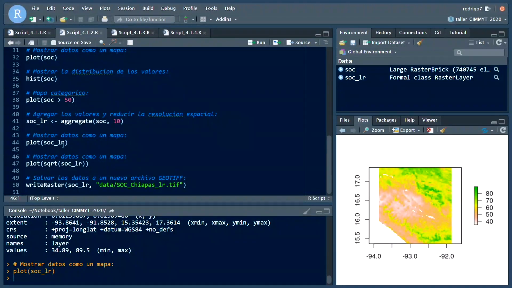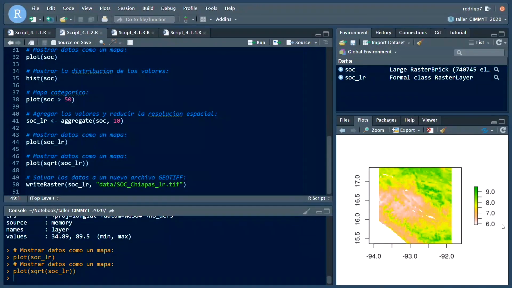And something else that I would like to demonstrate is that you can apply all the different functions, and they can be applied on one vector in R or over a number, or they can be applied on the raster, because R works with vectors, so it understands how to do it. For example, in this case, I'm calculating the square root of the values of each cell of this raster, like in a matrix.